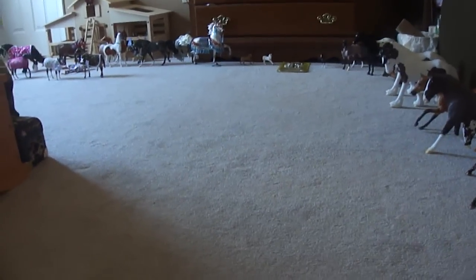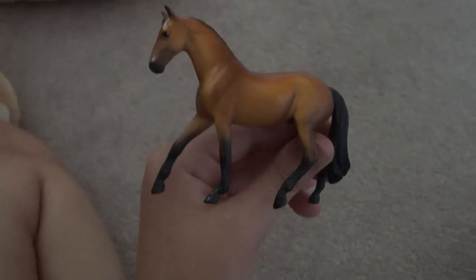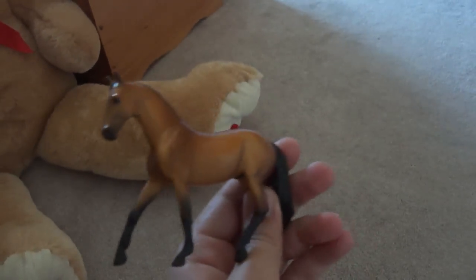Now I'm going to show you the five Peter Stones I was able to purchase. At our hotel — the Marriott Griffin Gate Hotel where I was staying — there was a Peter Stone warehouse sale and show. Over the course of three days I bought five horses, going from least to most expensive. The first and least expensive is William, a little chip warmblood. He's really cute and has a little black dot on his neck, but he was only $20 — all the other chips were like $50 so I had to get him. He is not going to have a name change because the name is of personal importance to me.